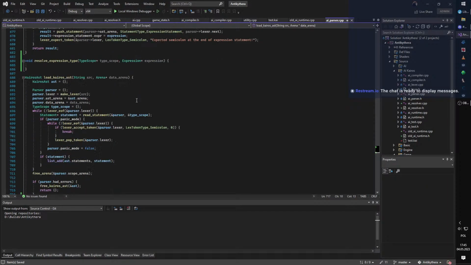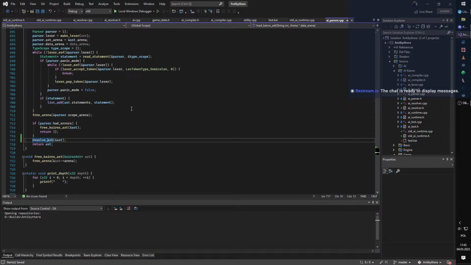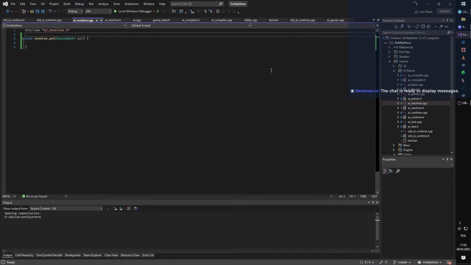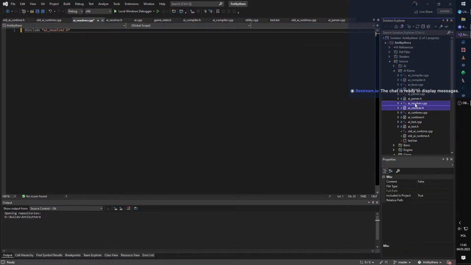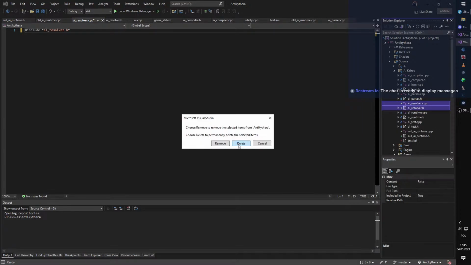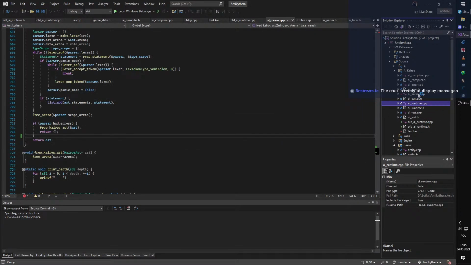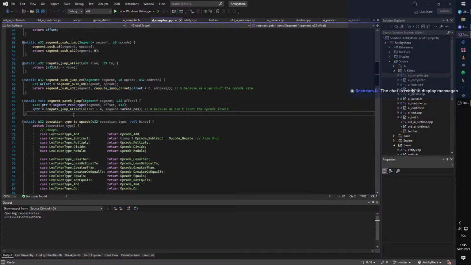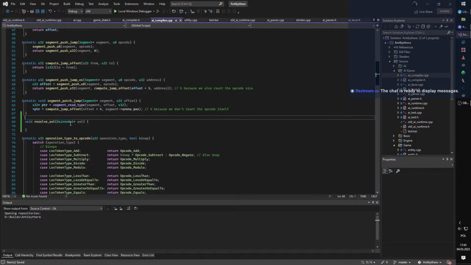But I don't know about that though. So that means we have to write yet another error handling. Huh. Maybe we do that in compiler then. That would make sense, I think. Yeah, that does make sense. I like that idea. So I'll remove those two files. We'll delete them permanently. We'll add it to compiler as here. We'll say resolve AST, right?